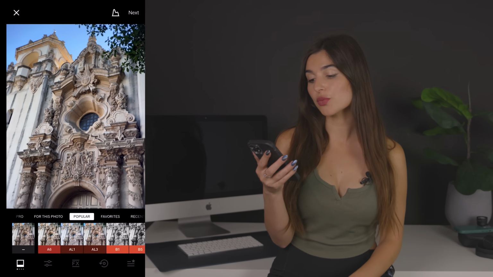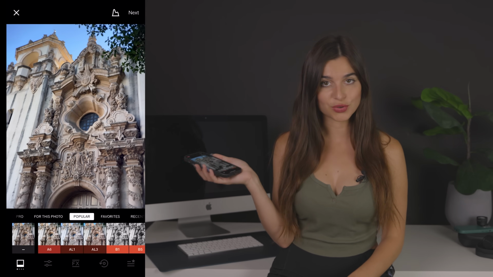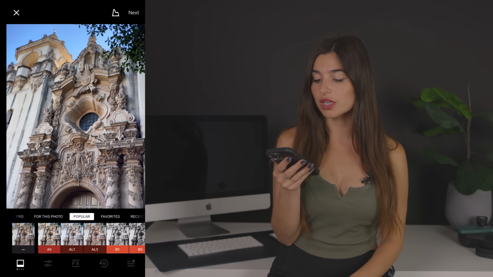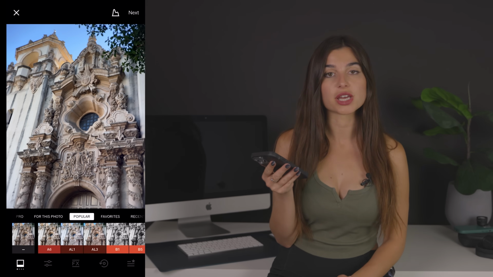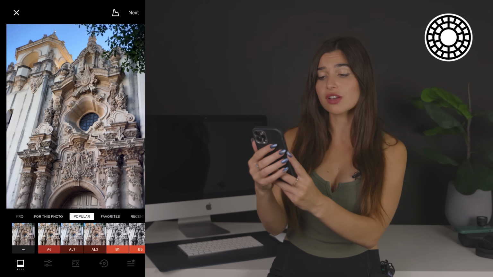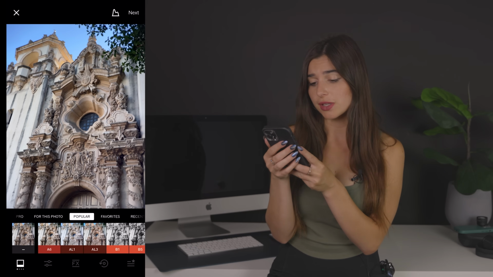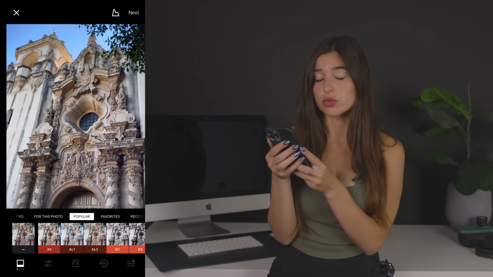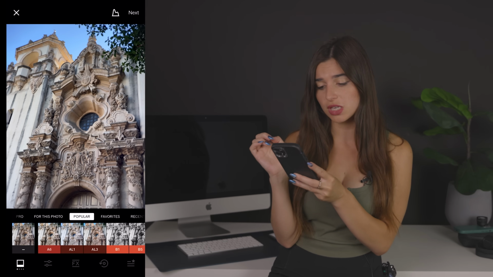Okay, so the next photo that we're gonna edit is the Casa del Prado Theater photo I took in Balboa Park with the telephoto lens. I've already pulled it up on Visco, and right off the bat, it looks pretty good. I really like all the details that the telephoto lens was able to capture on the facade of the building.